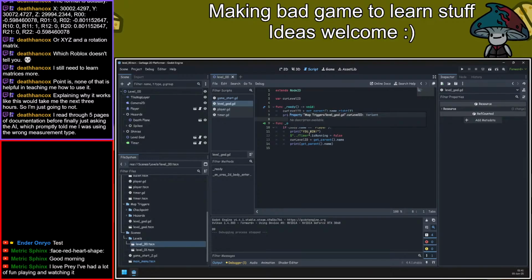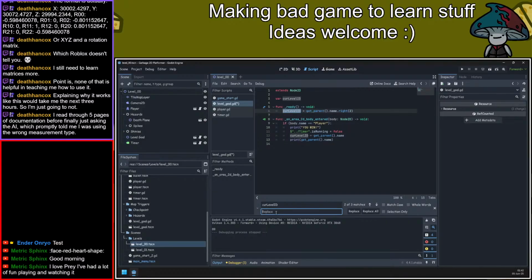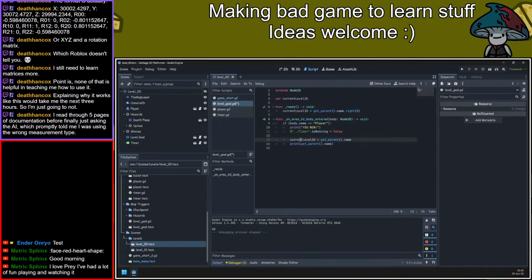Okay, so current level ID gets that. Okay, so set the current level ID, and then timer's running false. And then load.